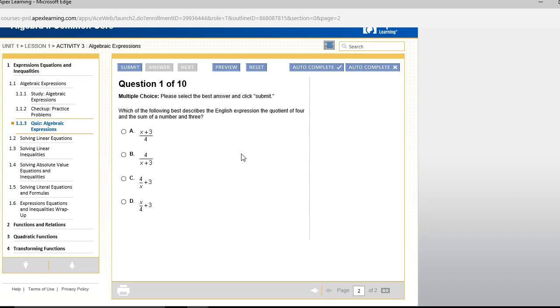We might have a phone conversation. We might just complete it via email. It all depends on the situation. Chances are, though, you will not get to that point as long as you are going through all the parts to the lesson before you take your quiz. So this is Apex in a nutshell. So once you are done with your lesson in Apex, then you move on to the next lesson.